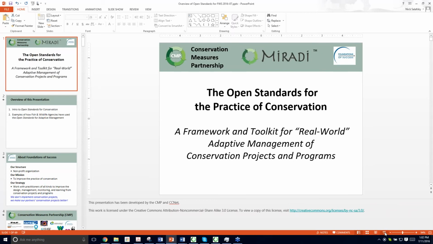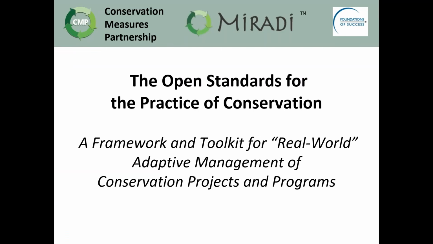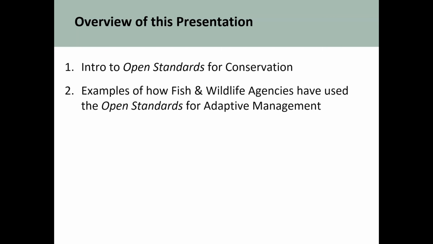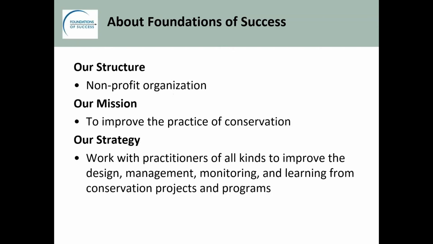Okay, so my job here is to give you a quick overview of the open standards for the practice of conservation, which is a framework and toolkit for real-world adaptive management of conservation projects and programs. So I'll talk briefly about the open standards and then give you some examples of how fish and wildlife agencies and other folks have used the open standards for adaptive management.